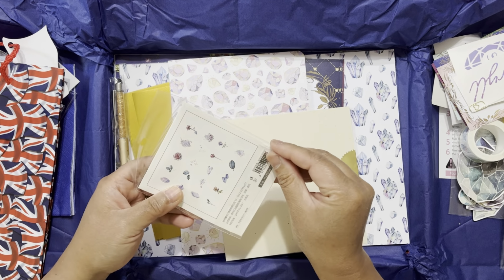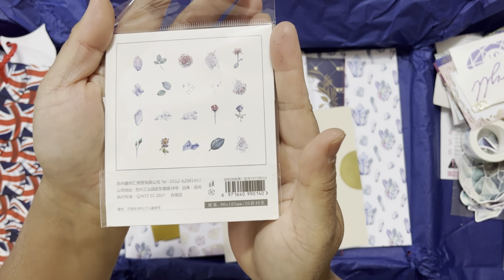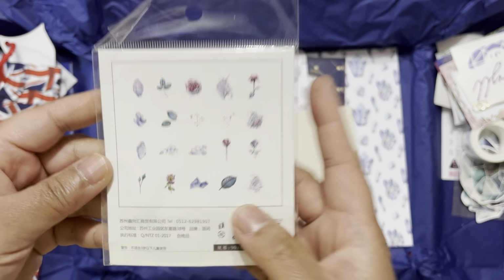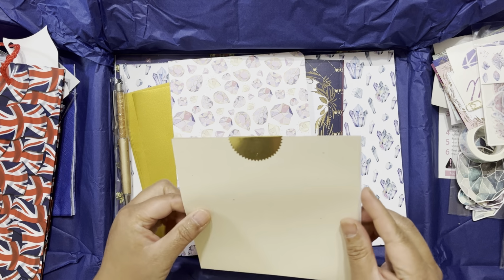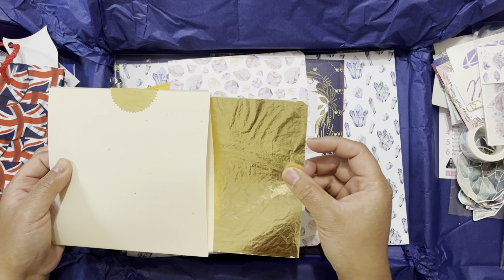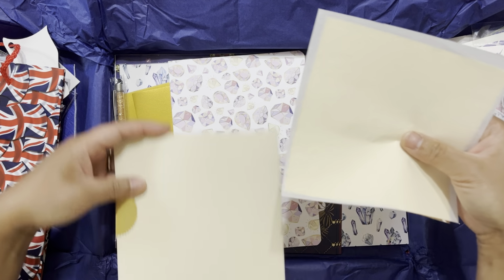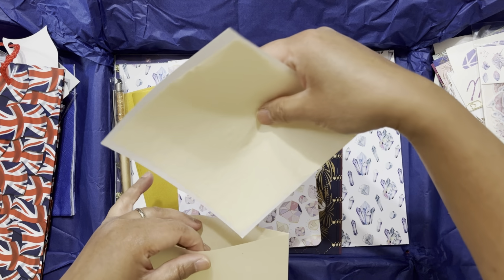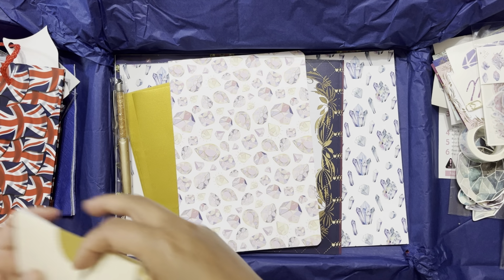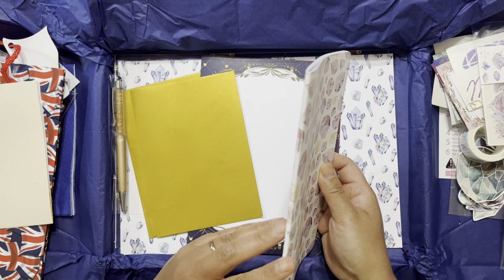And then you get a packet of stickers. Oh, tiny stickers. I'm not gonna open it. Those are the things that are included in there. So it's floral. Sorry for the glare. Let me see if it's glaring. Yeah, I can see it. That's it. And then what is this? Oh, a gold foiling. Oh no. Gold foil. So I'm gonna try and keep it here. In between. There you go. And then I asked for an A5 notebook, so it's just a blank A5 traveler's notebook insert.